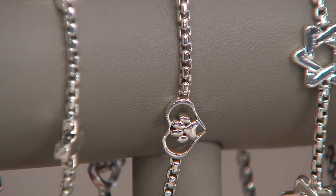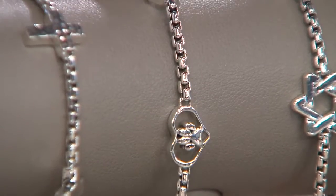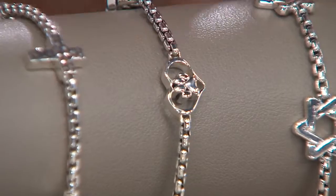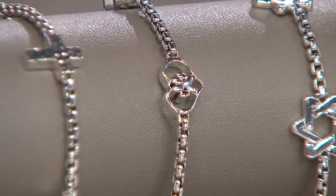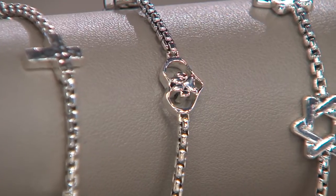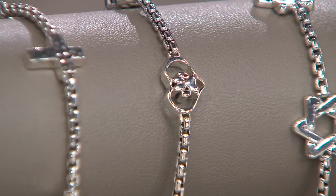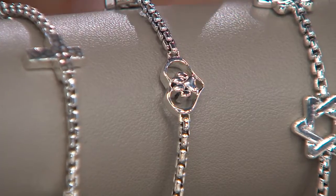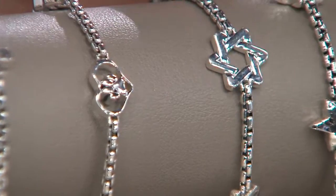So this is the I Love Paw collection. I introduced it probably 3 years ago with Carolyn Gracie, and you guys fell head over heels in love. It's the symbol where you bring your hands together and create the heart, and then we put the paw. So these are 2 hands that have come together to make the heart symbol, and then we drop the 3-dimensional heart within there. And then we have, of course, another symbol of faith, which is our Star of David.